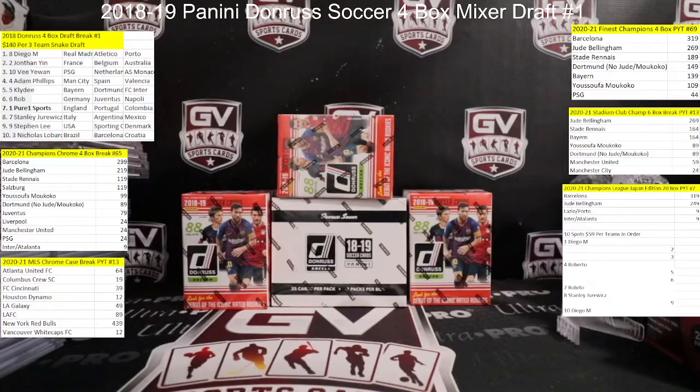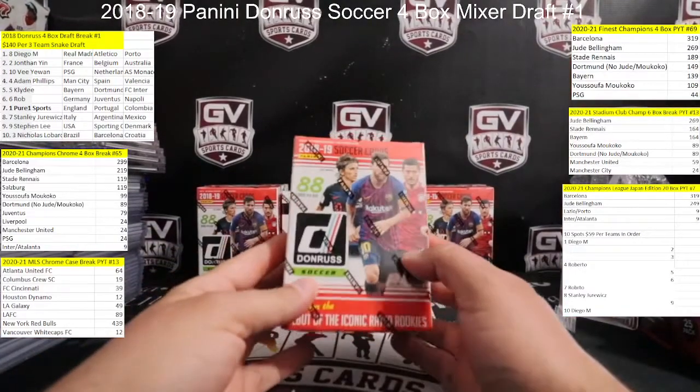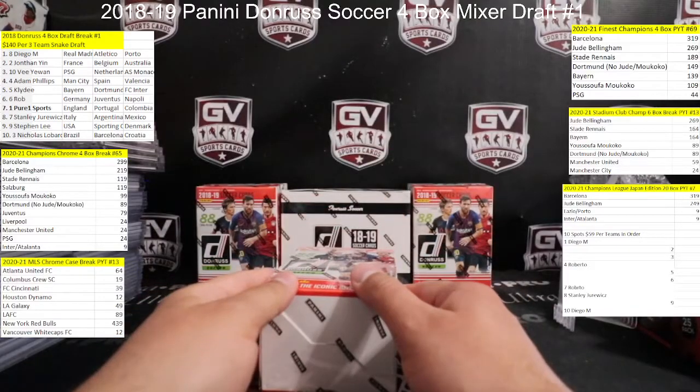Sports Crits here. We are doing a four-box mixer. You guys are bringing it back. Some old-school boxes here. 2018-19 Donruss. Good luck to you all on this one.